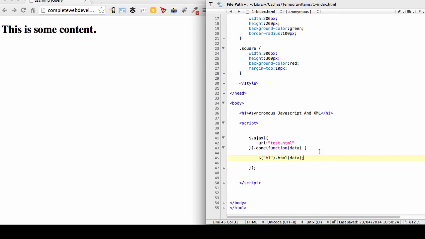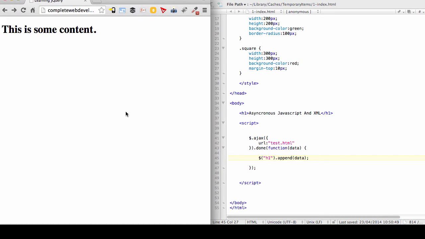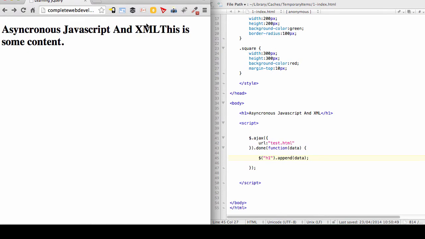Fantastic. Really good. One final jQuery command to show you here is append, which can be a very useful way if you don't want to get rid of the content of your h1 tag, but you want to append something to it, so add something at the end of it, then you just use the append command, and then we'll see the h1 loads, and then the content of the HTML file loads after it. So that may seem a long way round getting some content from a file and putting it in, but what we've done there is actually extremely powerful, and we'll use it a lot to create complex and interesting and interactive and fast web applications.